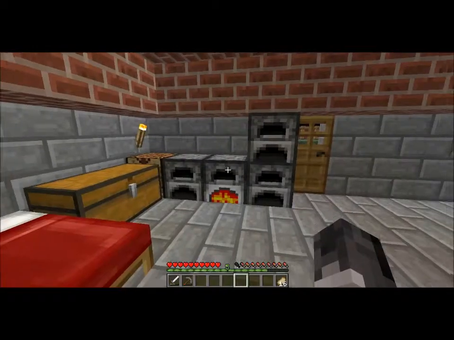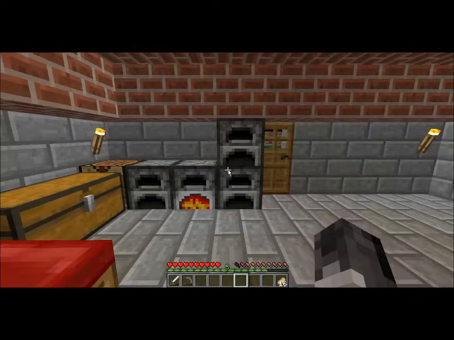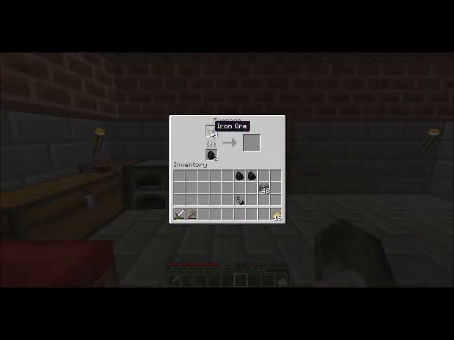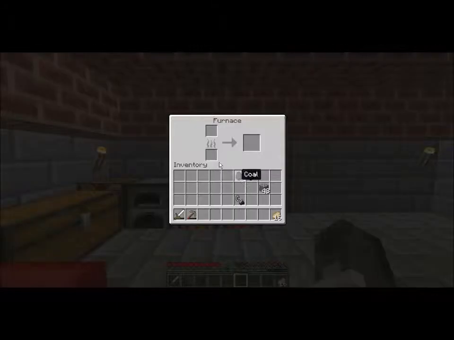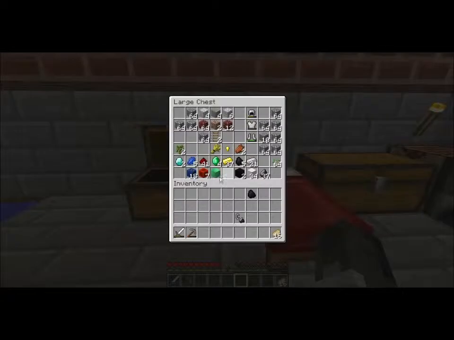Okay, so this one just needs one. For that, you're gonna need two. And to put the iron in there, you only need one. I don't know where my coal went. I'm gonna have to get some more coal in this episode. Okay, so now we got that cooking.